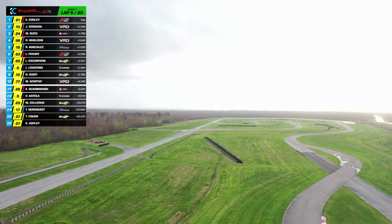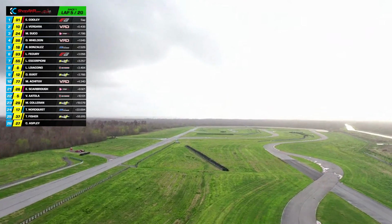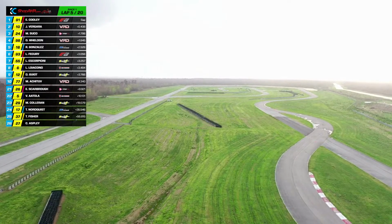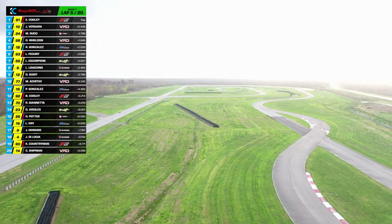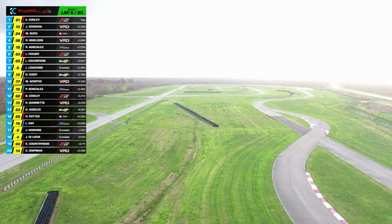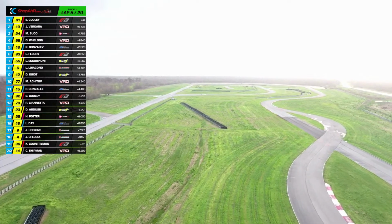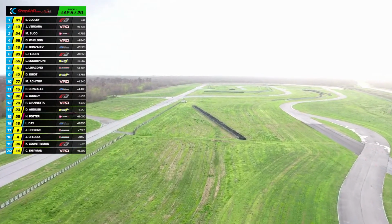And it's a much-needed extra bit of insurance for Yalvagar and Evan Cooley on the rest of the field. You can see how tightly packed that group is as it twists its way through the opening sector and works down to turn 5 and 6. It's a long sweeper to build back up momentum, then a quick right left before the back straightaway, and then that final section of the racetrack. Let's take a look as they come back to us here with the overhead drone cam.